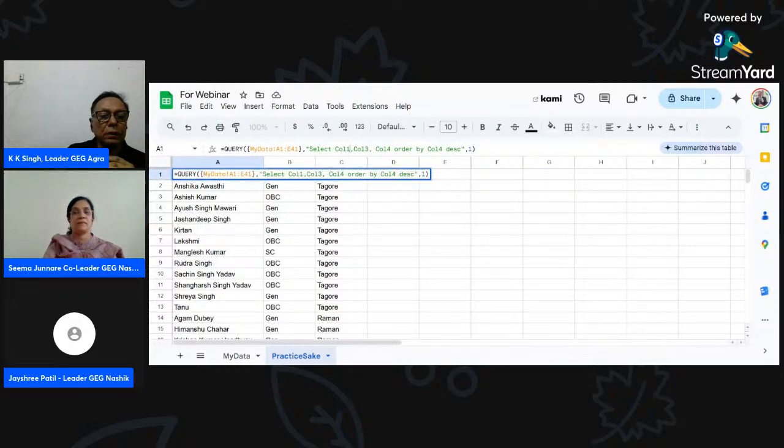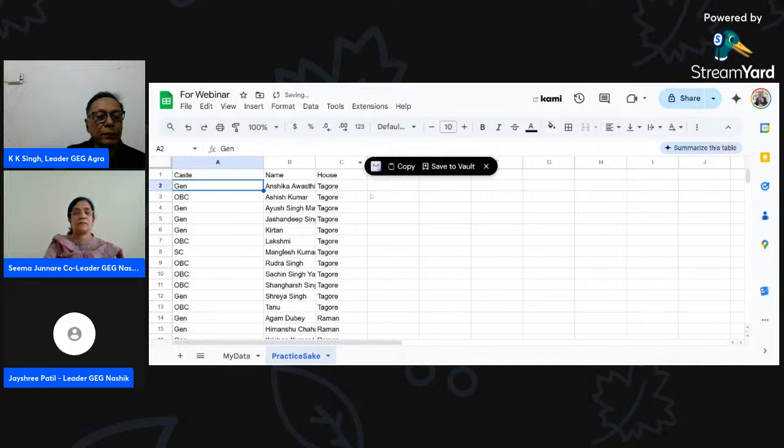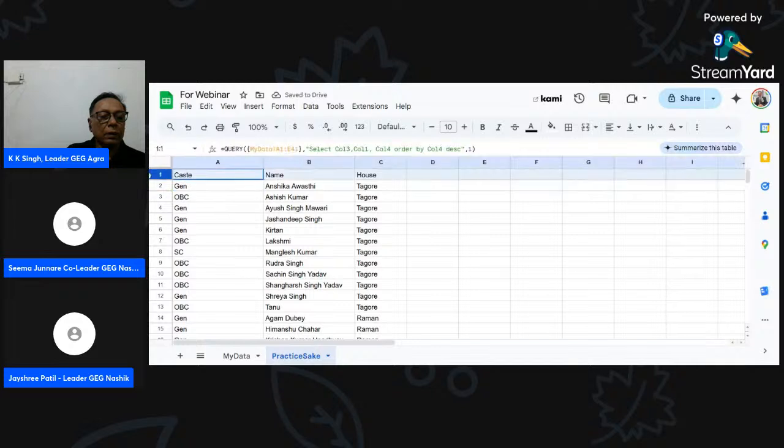Suppose I take column 3 here and column 1 here. So it will look like this. So this is the beauty of the query function. You can select a number of columns with no fixed order.